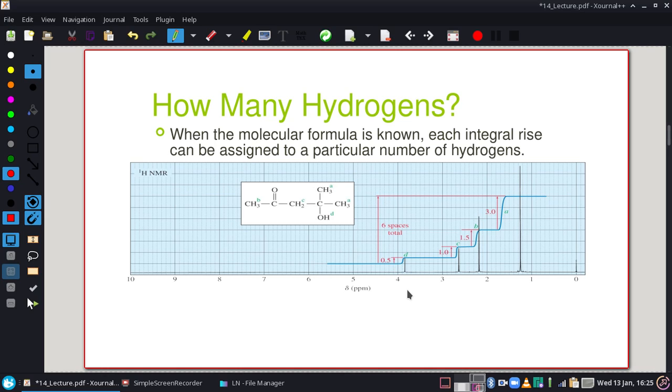So since that was 0.5, this represents 1 of these hydrogens. This one is actually 2, this is actually 3, and that one is actually 6. And we can say that the integration tells us how many protons are in that equivalency. It doesn't tell us fully what the structure is, just that they are equivalent. What the structure is doing, we're going to look at how they move up. The ones that are further to the left are more de-shielded or closer to electronegative atoms.